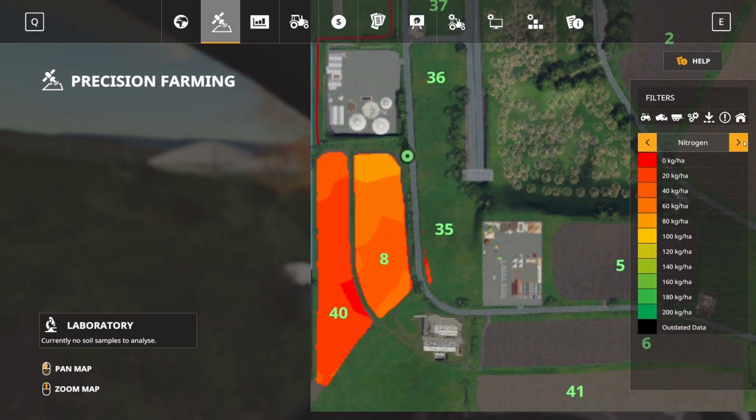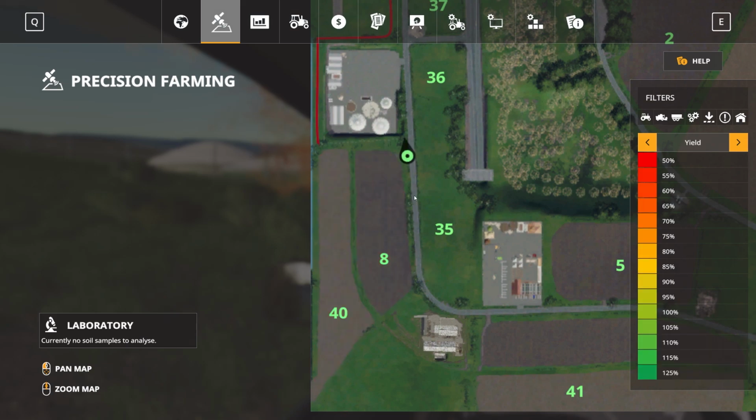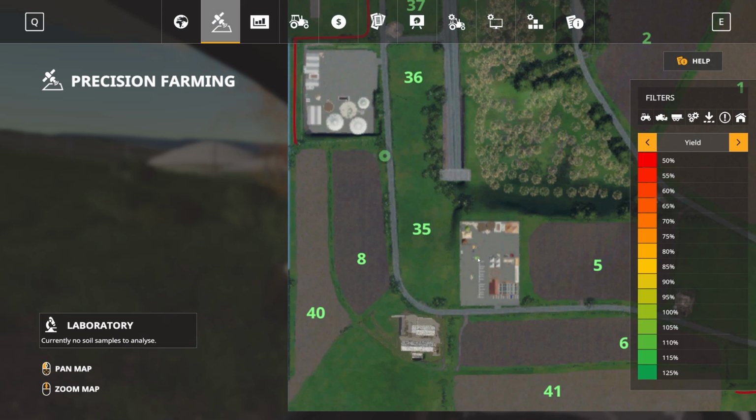This software as well, we connect this to our combines when we get going in the summer, so we can actually track our yields. So obviously there's nothing harvested on here at the moment for this year, so it is empty, but this will give us a path and a pattern of how our yield has been against what we've anticipated. So you can see we want to be seeing this green color again across it all, but we may or may not see that. We'll just have to wait and see.